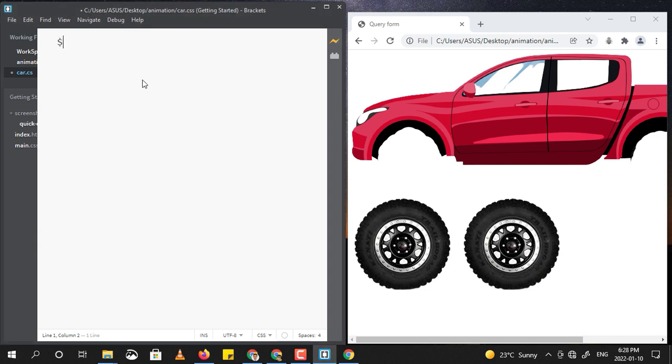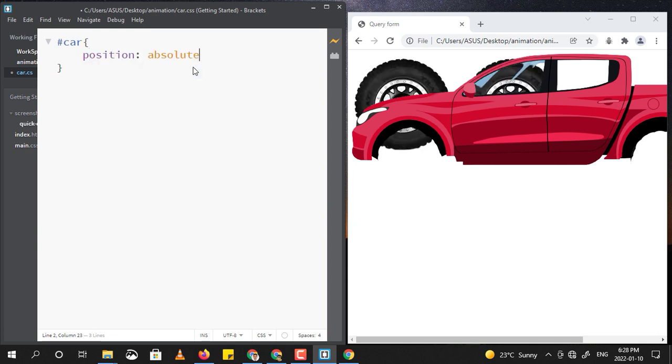I am using absolute positioning for our images and trying to align the images with the use of top and left property. We can reduce the width if needed.